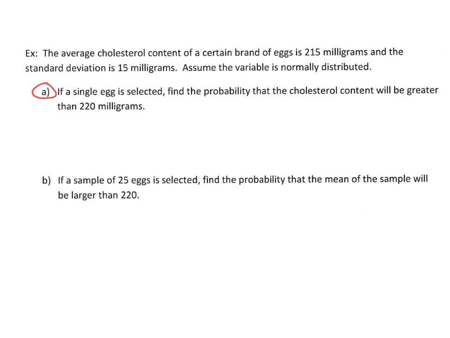What is the sample size for A? 1. Okay. A single egg is selected. Okay. So here's the nuance. So the sample size is 1. So let's think about that for a second. Okay. If you're trying to make a generalization about a population of something, and you only choose one thing to sample, it's going to be less accurate. Okay. But at the same time, the calculation is going to be more like what we did for 6-2, and here's why.